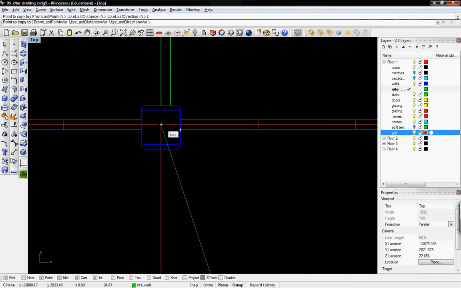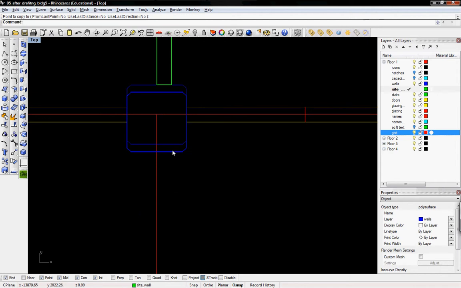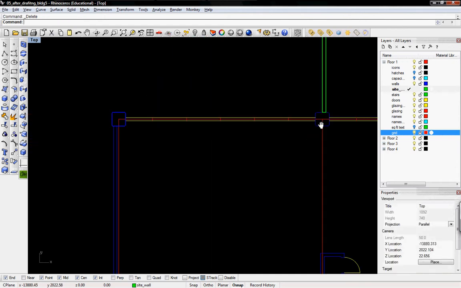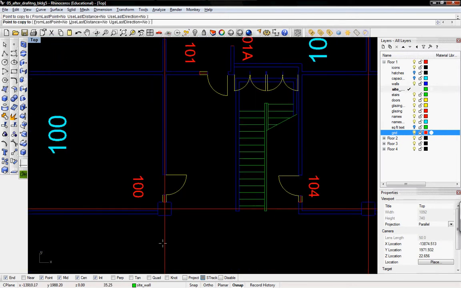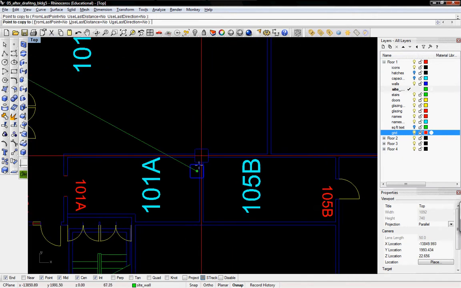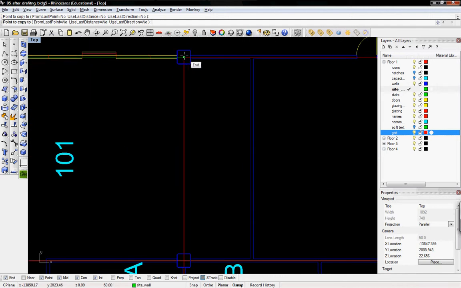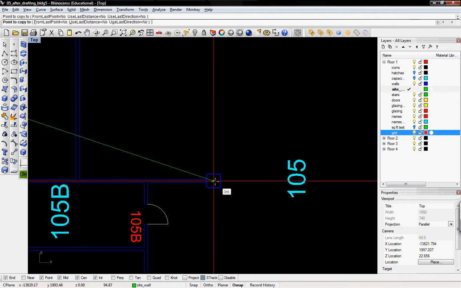See there, I messed up a little bit. I guess you can't undo for this one, so we'll just have to select that poly surface and delete it. We'll go back to this poly surface and do copy again, and then from the grid we'll just go grid to grid again. So you can go through and do this for however many you want. You can do all of them. You can do just a few of them.